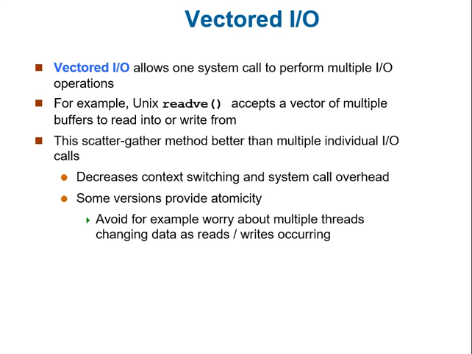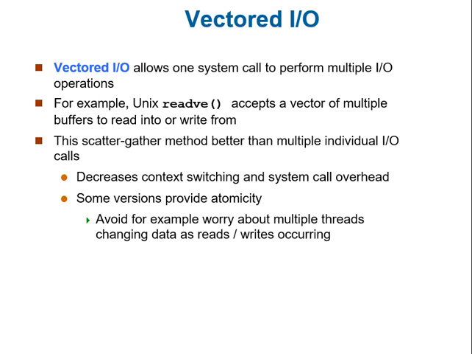And the same transfer could be done by several individual invocations of system calls, but this gather method is useful for a variety of reasons. Especially it can be better than multiple individual I/O calls, because one call can perform multiple operations. So this technique can decrease context switching and system call overhead, so the CPU usage will be optimized, will be lower, or will be acceptable.